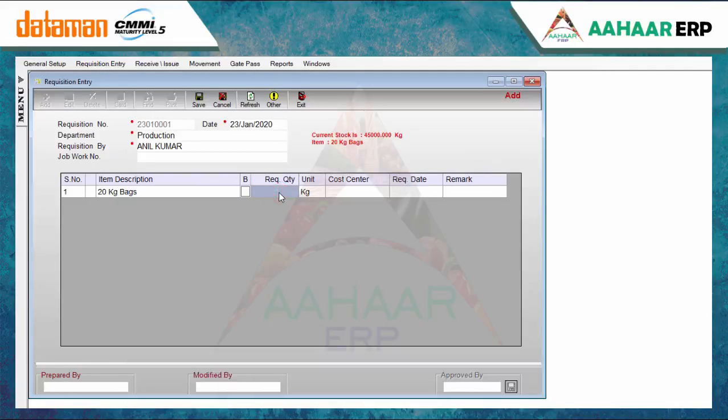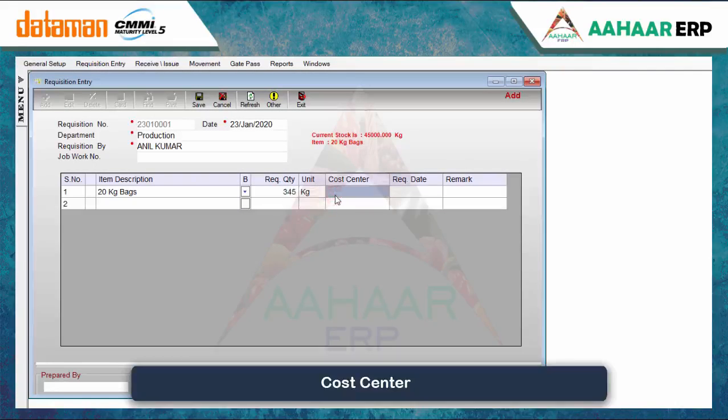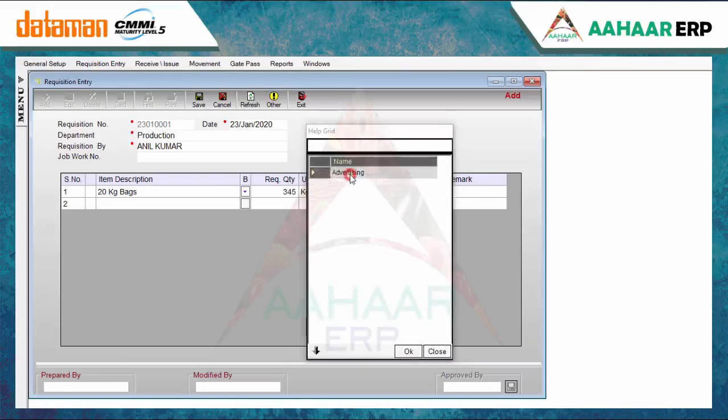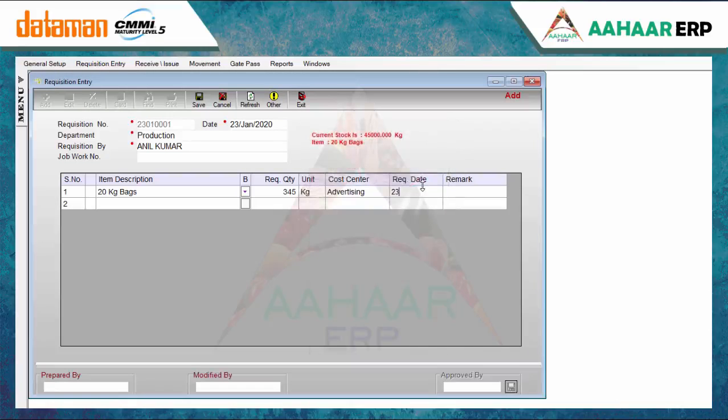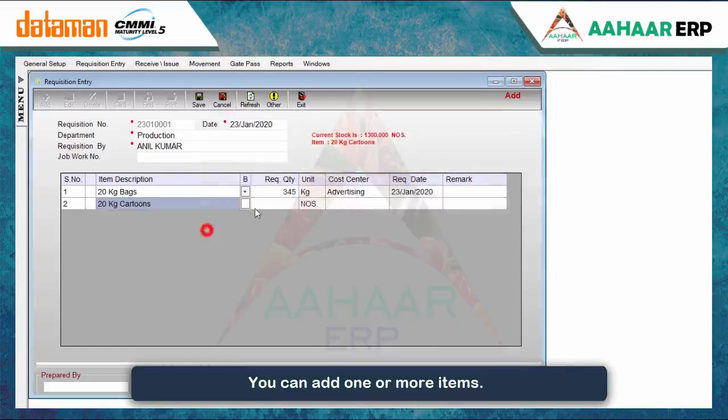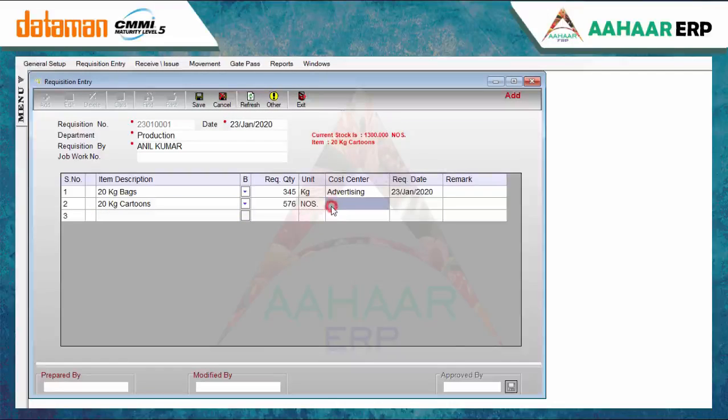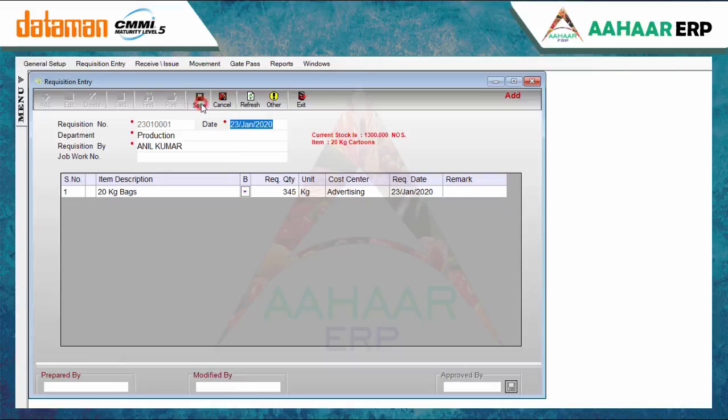Request quantity and cost center. Require date. You can add one or more items. Save it.